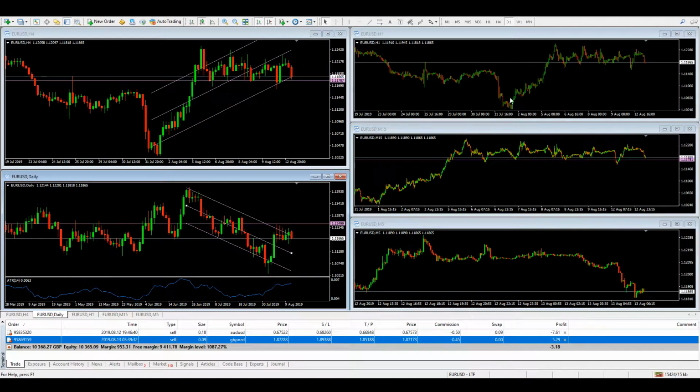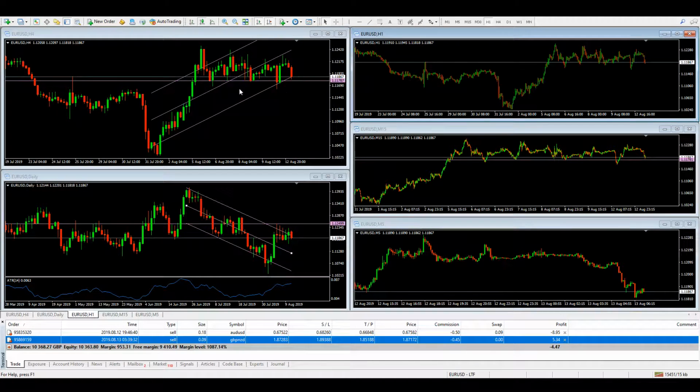On the 4 hourly, the hourly, 15-minute, it's all very sideways. It's all very choppy. It's in a box, if you like. It hit the bottom here and came up again. So it's just in this range where it's bounced in between. And for a trend-based strategy, that's not what you want to see. You want to see definitive highs and lows in the price.